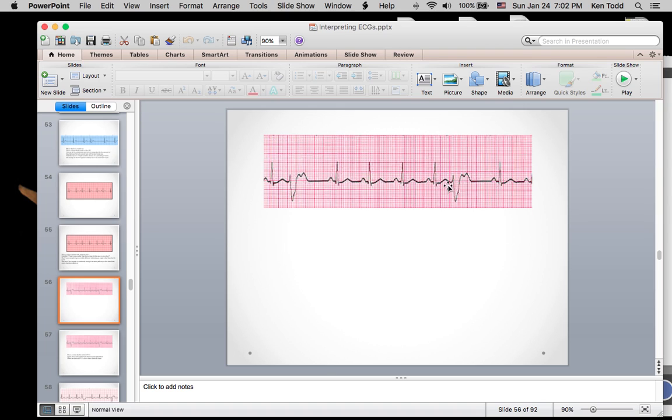Now I have to look at it. Does it have a P wave? No, it does not. Does it have a QRS that looks like the other QRSs? No. But I do have basically an RS here with no P wave, and it's very, very wide. So this tells me that this is coming from somewhere in the ventricle. So this is a premature ventricular contraction. And since this one looks exactly the same as this one, I would say these are unifocal PVCs.